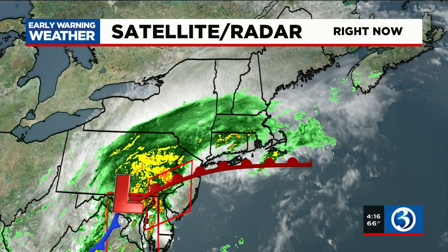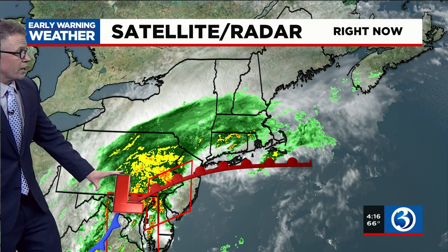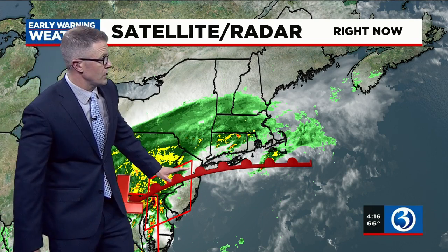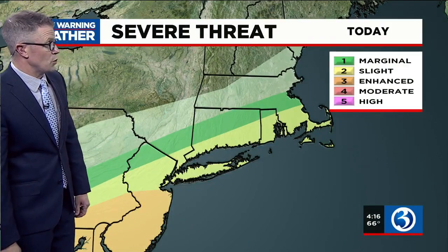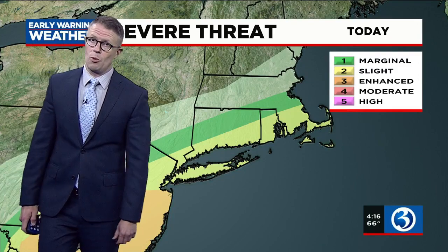And as you look at the setup here, we've got an area of low pressure to the southwest of Philadelphia. That is the center of what is left of Ida. We've got a couple of tornado watches near that center of circulation and to the northeast of it along this warm front, a boundary that's going to nudge ever so slowly northward, and that's why we could see in coastal and southeast Connecticut and southeastern New England a threat for, again, some damaging wind, perhaps even rotating wind with that chance for a brief isolated tornado. So the greatest risk areas are where those watches are currently in effect, but we are in that slight risk category southeast of 84.